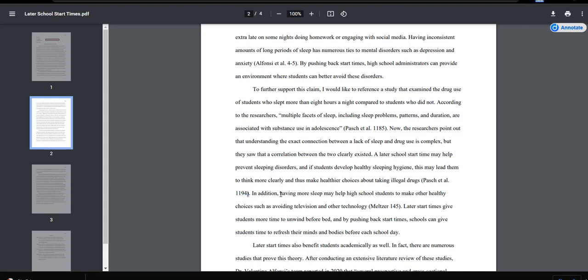And again, here is some information from a study, and this just had one author, Meltzer, and there's a space there, no comma, space, and then the page number. Now, when you copy and paste from a source, or just copy, write it out, you need those quotation marks. And look where the quotation marks are placed. They're not placed over here, they're placed over here.